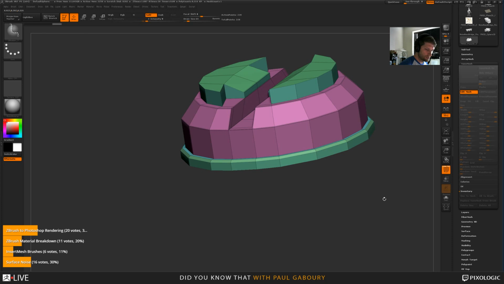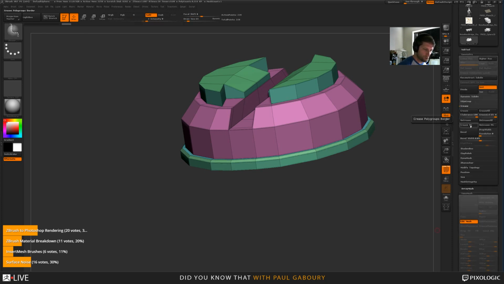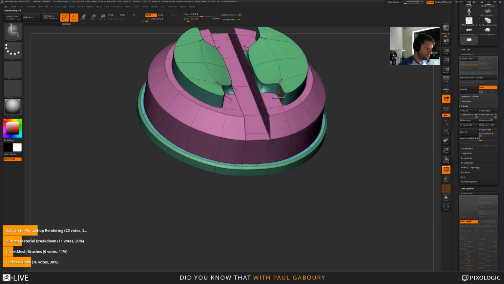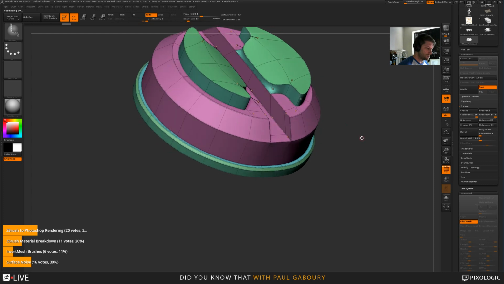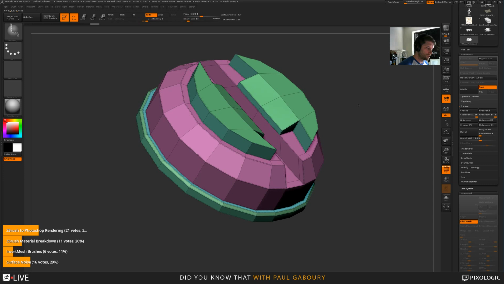And then I'll even throw in, let's crease that up. Crease by PG or polygroup. So now we're getting something like this. I don't like the look of that when it's smoothing. So I'm going to crease also that edge, that edge, that edge, and the same thing on either side.